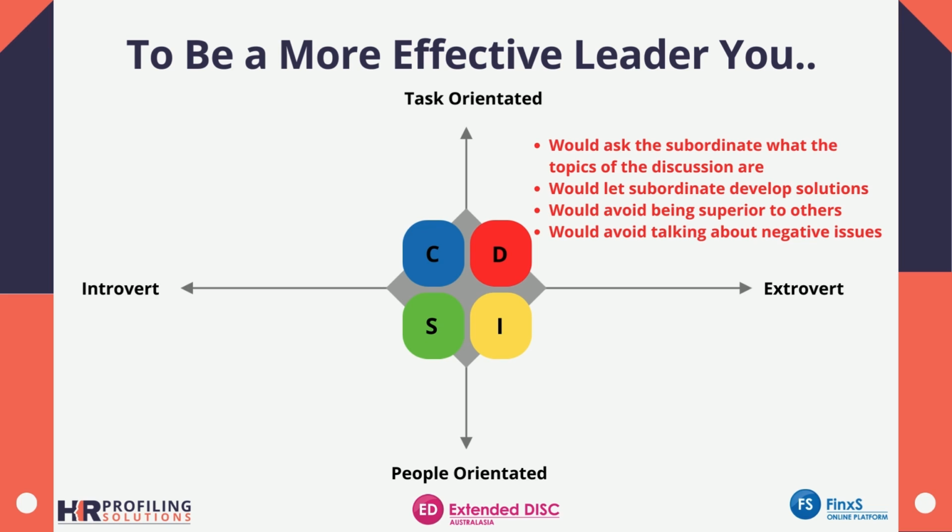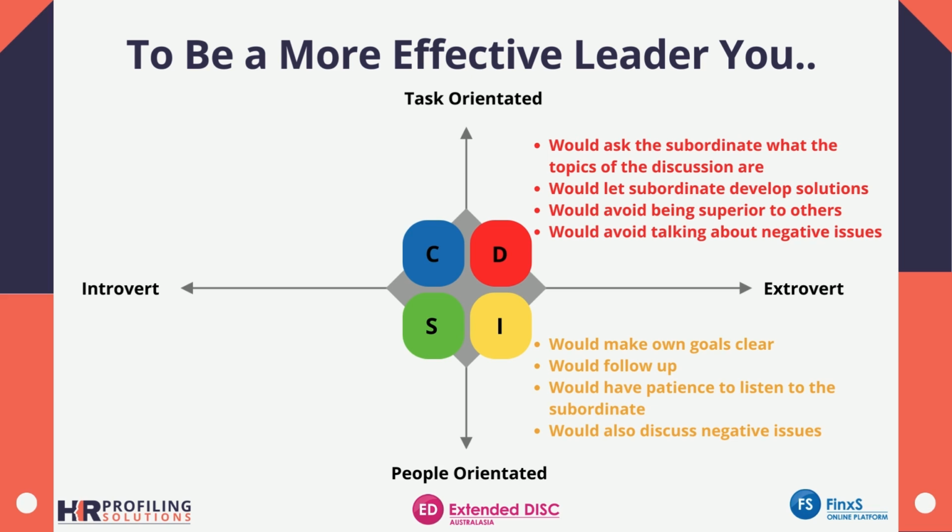Let's have a look at some tips for the I style manager. Potentially they could be a bit more effective if they did make their own goals a bit clearer. So take some time to plan your goals. Don't just inherit them from others and wait for them to be set for you. Targets or KPIs are a great measurement for you to stay on track and gain results.